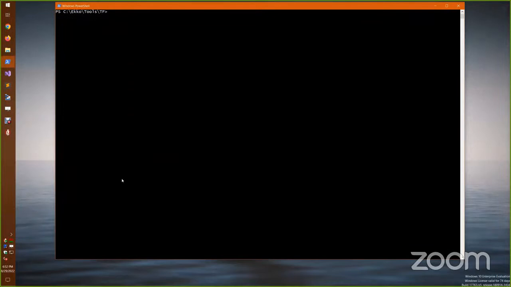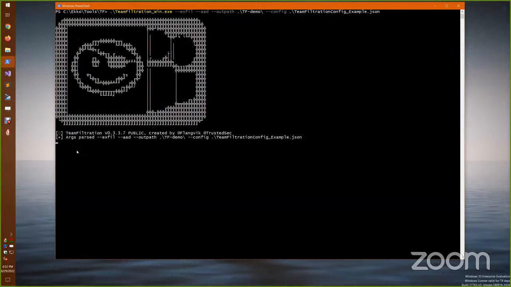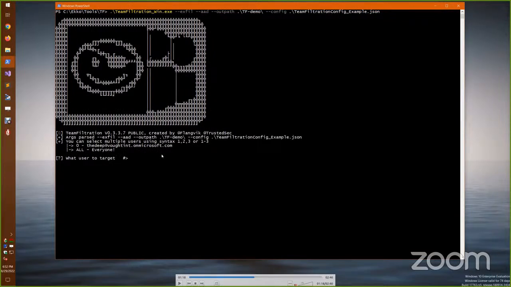Before we check the database, the beautiful thing about Azure environments is that it's just like Active Directory. If you have one valid login, you can enumerate basically the entire organization. Remember, we only had 7 targets at the beginning, but we're running TeamFiltration again. This time with the exfil module, we're going to try to exfil all the information from Azure Active Directory to this database with this config file. We found a valid login, so let's see if there are more users within the organization that we couldn't see from the outside. It's going to tell us we only have one valid login, which we just found. So we're going to target that user, ID 0.